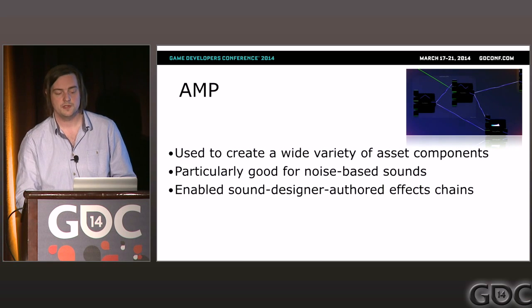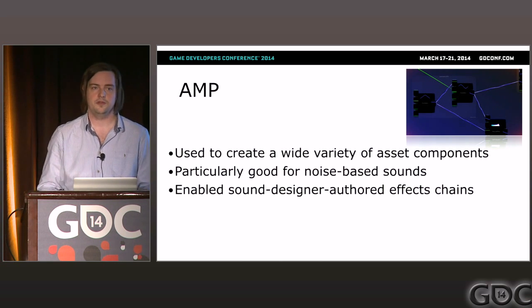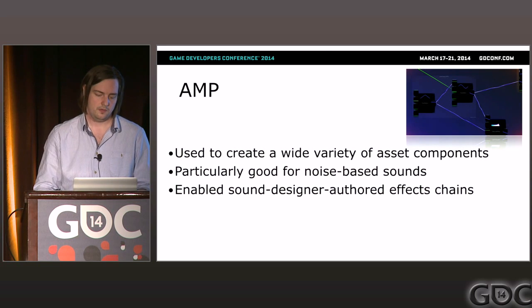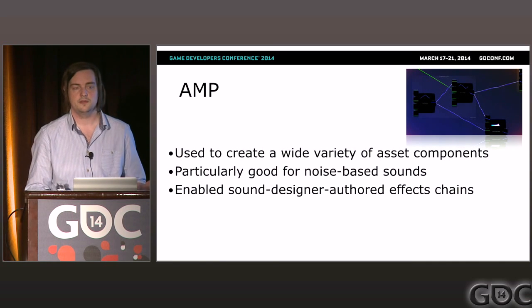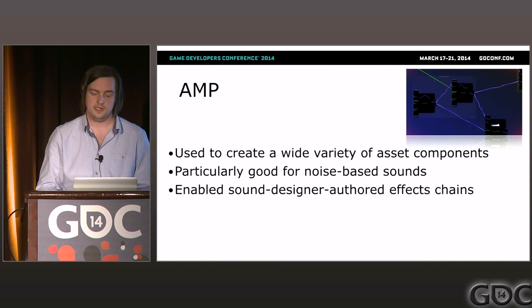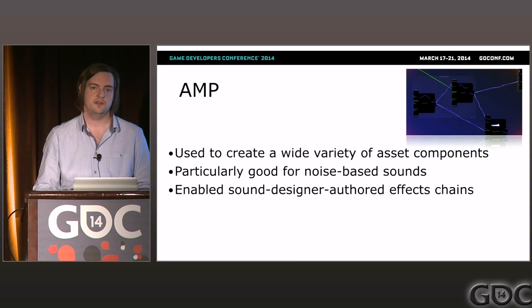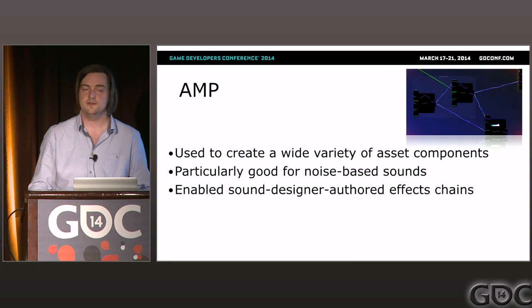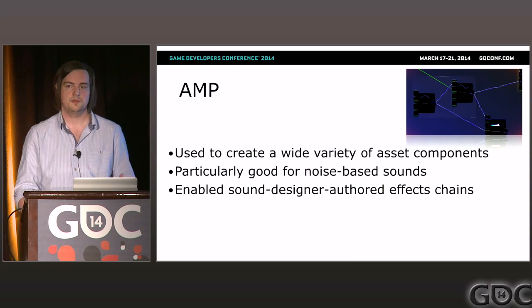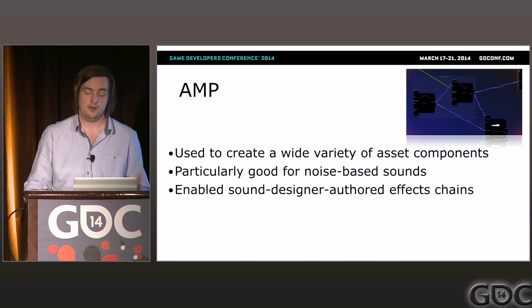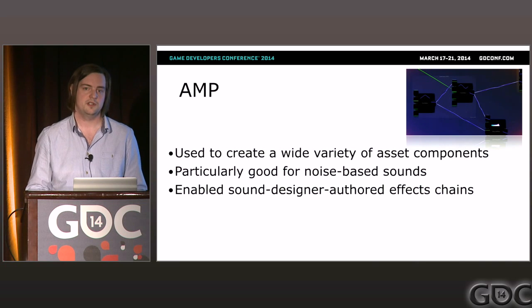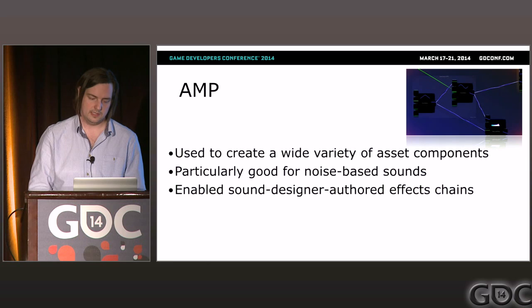We also use this tool to enable sound designer authored effects chains. So where we would have previously coded up some custom bit of DSP, we can now allow a sound designer to have a hook where they can create a custom synth. And that's used extensively in our vehicles, for example. The post-processing is per vehicle, separately for engine exhaust. And it means that the sound designers have the full range of modulation sources and variables to drive whatever processing they want to do.